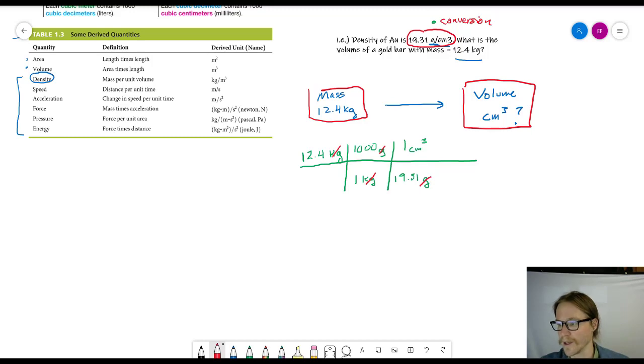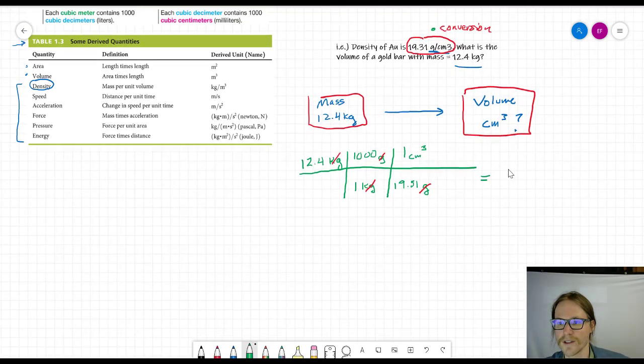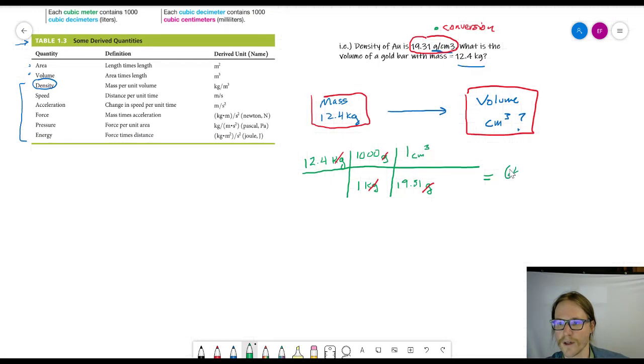So let's do the math really quick. So this is going to give us a value of 642.15 cubic centimeters, and we know that we have this in units of cubic centimeters because we used dimensional analysis to keep track of every unit. So we canceled all of these other units. The only thing that we have left in our dimensional analysis is this cubic centimeter, and this is our final answer.